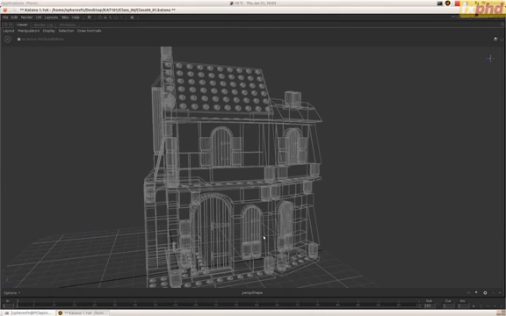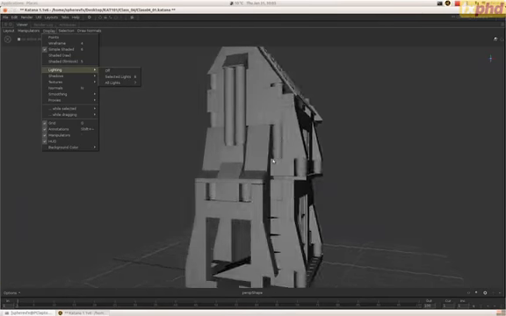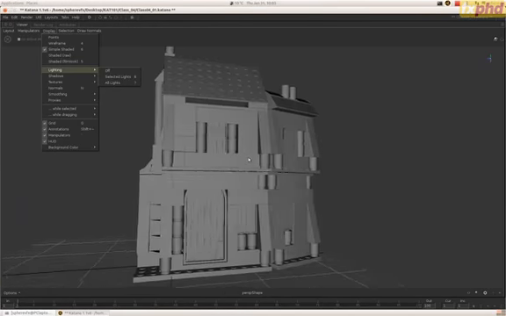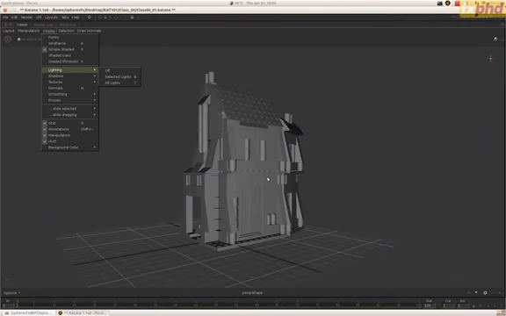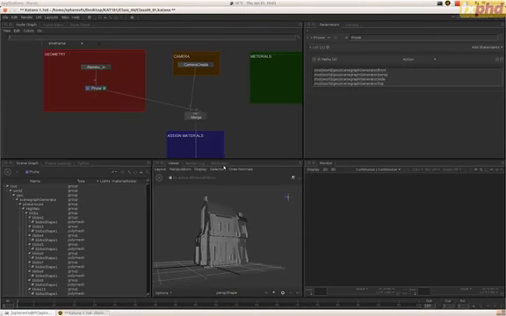So I'm going to spacebar just so you can see it in full, and then 6 on the keyboard just shows it shaded. So that's the same as going display, simple shaded, 6 on the keyboard. Okay, so that's the model that we're going to be shading and lighting and rendering in the rest of this course. Okay, so it's a little Lego house. Looks like this when it's rendered out of Maya using RenderMan. Okay, so spacebar back again.